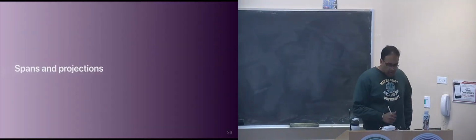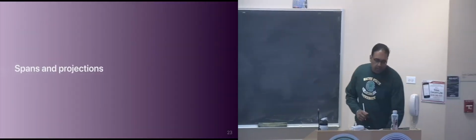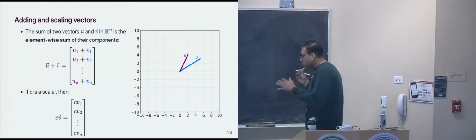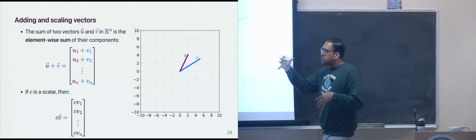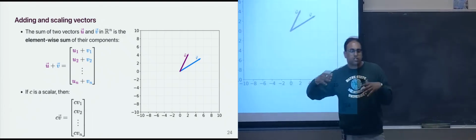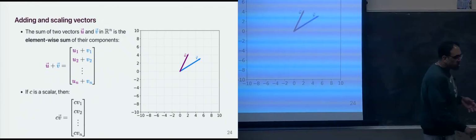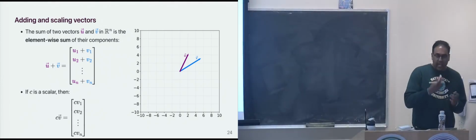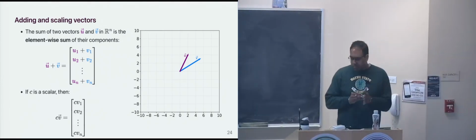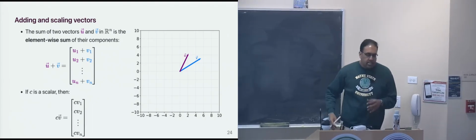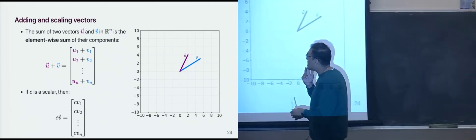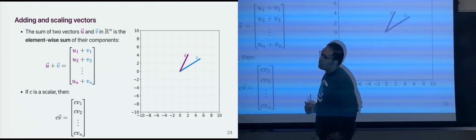Now that we're familiar with the idea of the dot product and two vectors being orthogonal, we can move towards the idea of the span of two vectors. That's what we're getting to. Okay? And notice, perhaps the first thing you learned about when you learned about vectors is how to add two vectors. But we haven't yet talked about that, because it hasn't been relevant yet. But the sum of two vectors is the element-wise sum of their components.